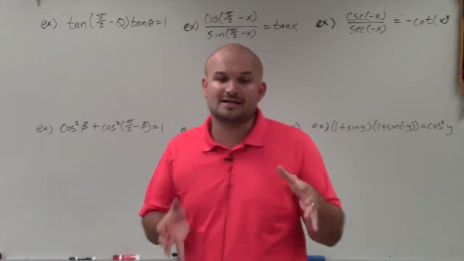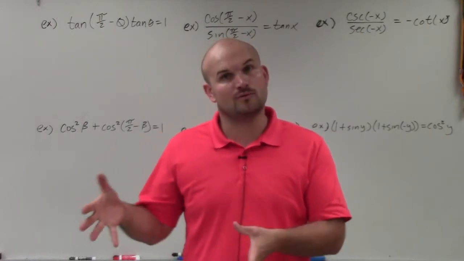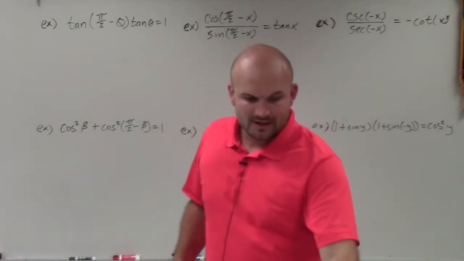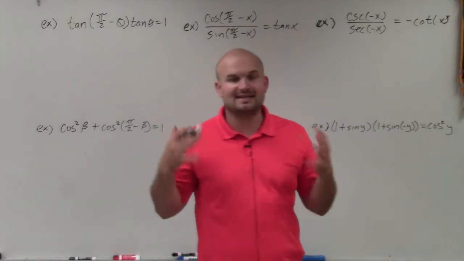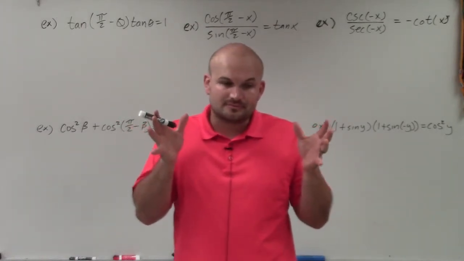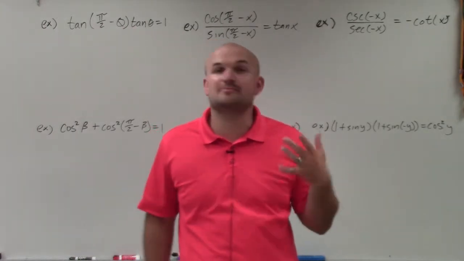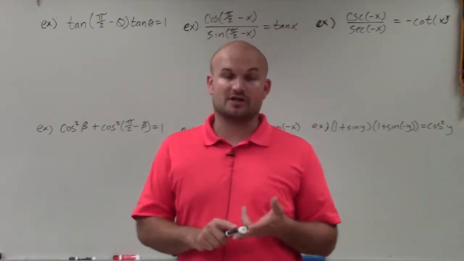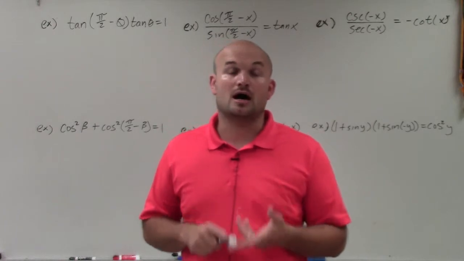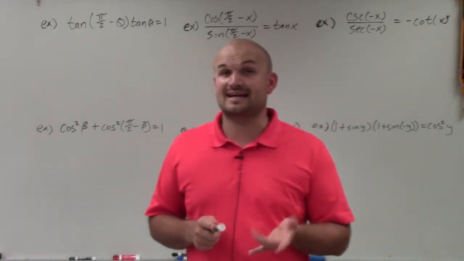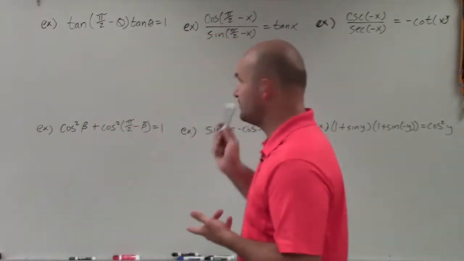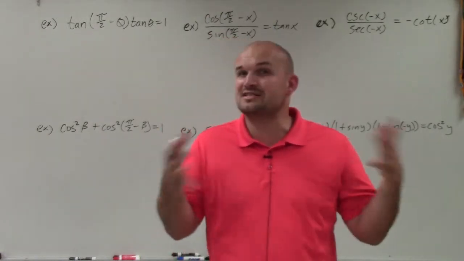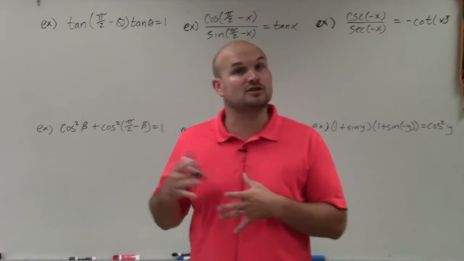When verifying an identity, we're trying to show that the left side of the equation is equal to the right side. You can see in each of these examples the right side and left side do not look very simple at all. One key strategy is to pick a side and try to simplify it — usually the most complicated side, which often involves fractions, operations like addition or subtraction, or identities such as Pythagorean, even and odd, or co-function identities — to transform and simplify until one side looks exactly like the other.